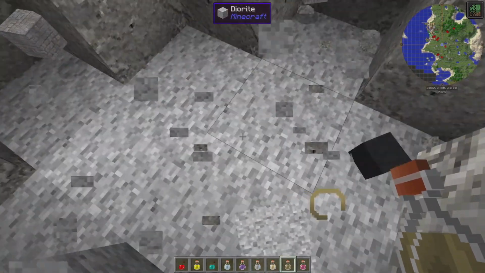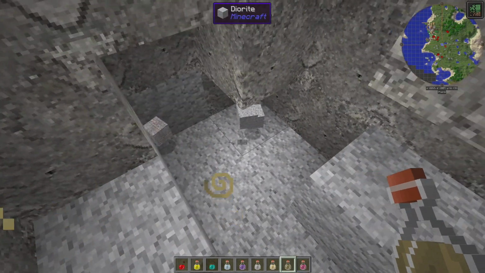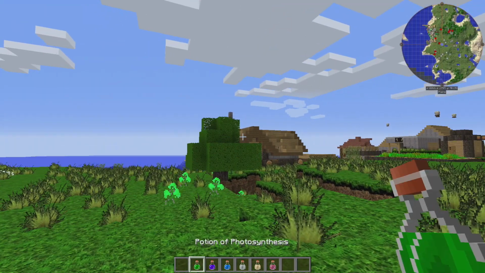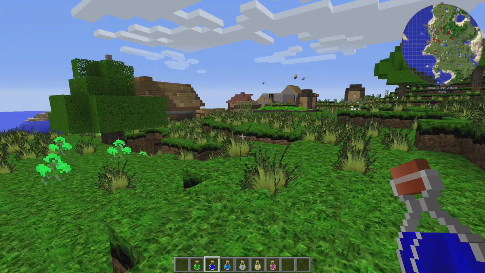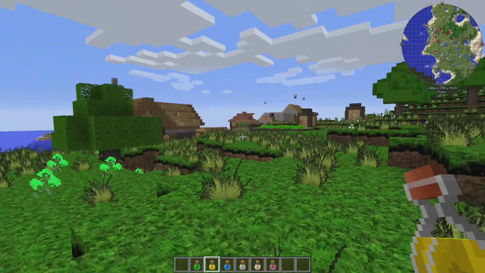But as you see, it doesn't happen very fast. It happens a little bit over time, so you don't have to worry about falling through your Minecraft world. I also really liked Potion of Photosynthesis, which will allow you to replenish your hunger and saturation as long as you can see daylight. We also have Potion of Delayed Death, will delay your death when your health reaches 0.